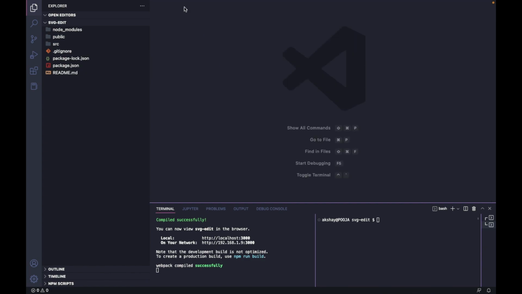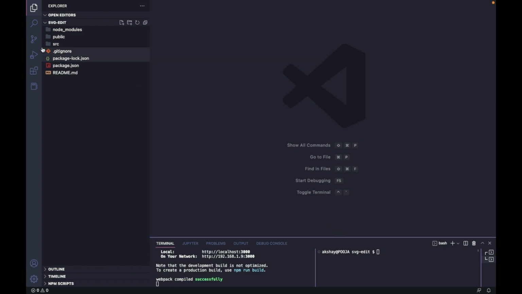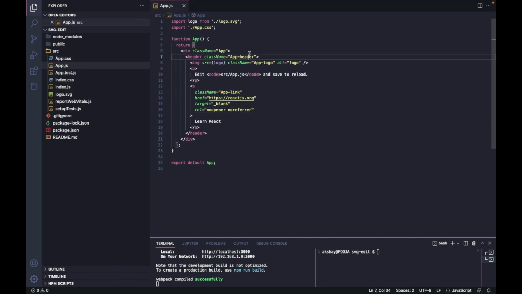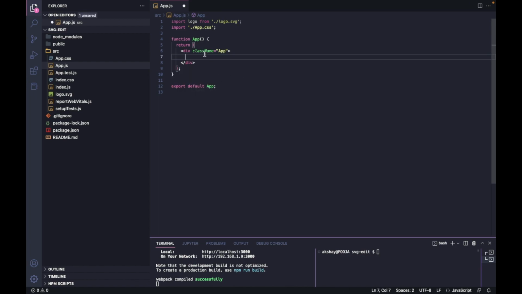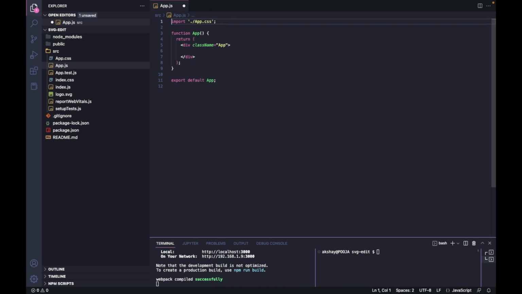Okay, let's start writing the code. Let's go to the src folder, App.js, and I think here we can delete everything. We don't need these default things. Okay, we can delete this logo import also.